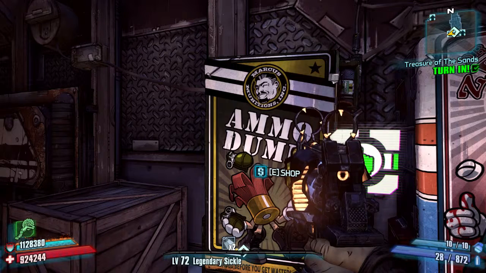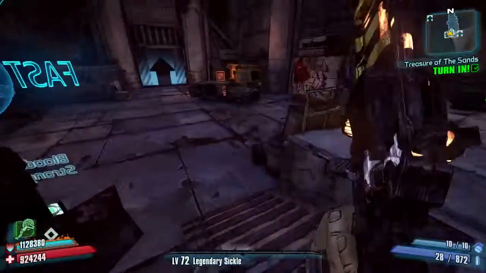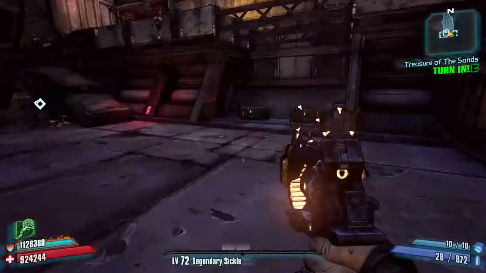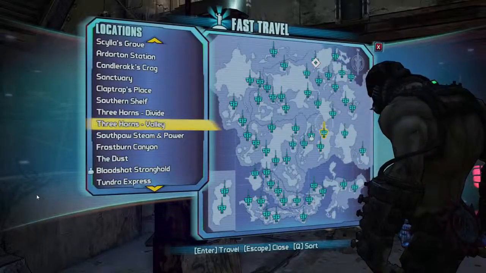Okay, who's next on the list? Incinerator Clayton. I already did the Godliath. Doc Mercy. Old Slappy. So we'll do Incinerator Clayton first. No, Doc Mercy is right here. Not that it matters. Three Horns Valley.